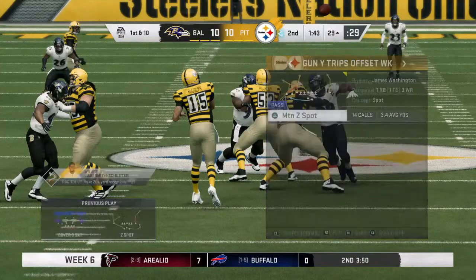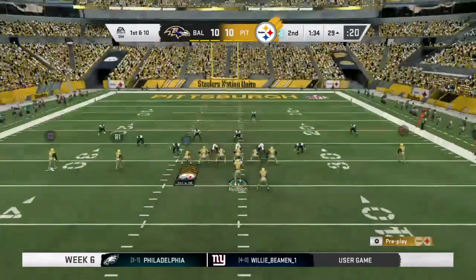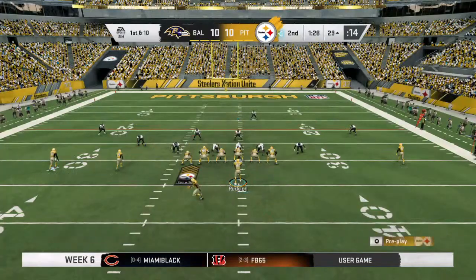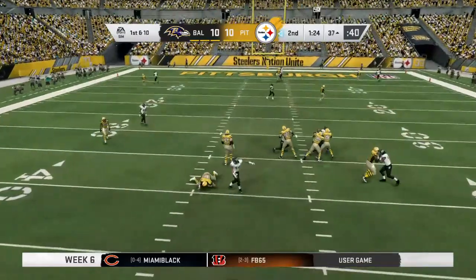Well, we know he's got the speed there. He needed the speed and the hands. A great catch. And because of that speed, you have to respect it as a defender. So you have to either play off or make sure you're somehow in contact with him. And he's able to do exactly what you said. Use the speed.